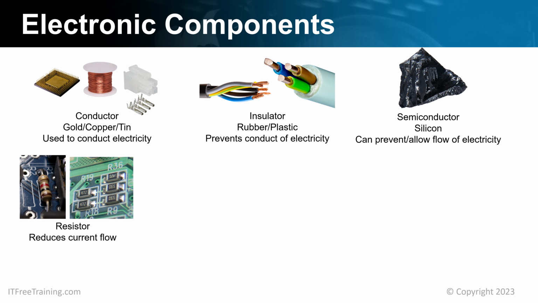Older style resistors were large and had colored bands. Newer style resistors, often used on motherboards, are small and rectangular in shape. Sometimes the motherboard will have letters printed on the motherboard starting with R, indicating that it is a resistor, but not always. In some cases, the electricity may attempt to go back in the direction it came from.